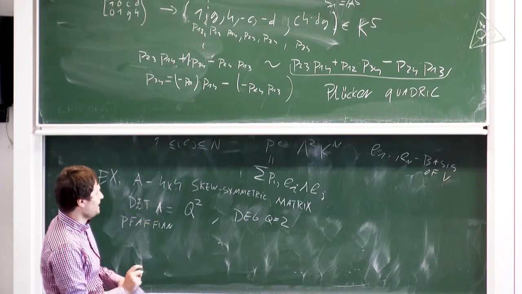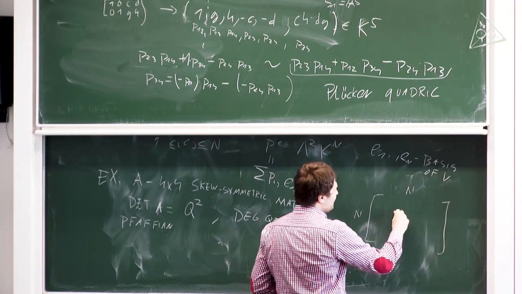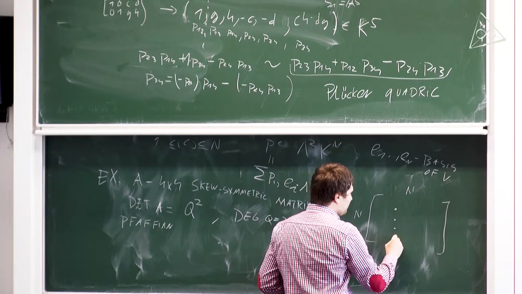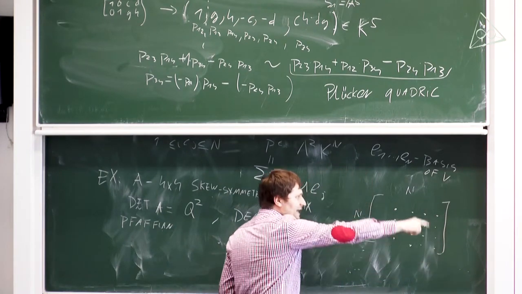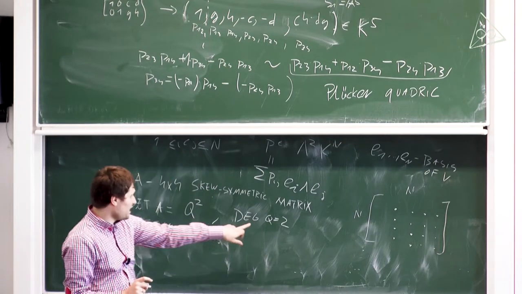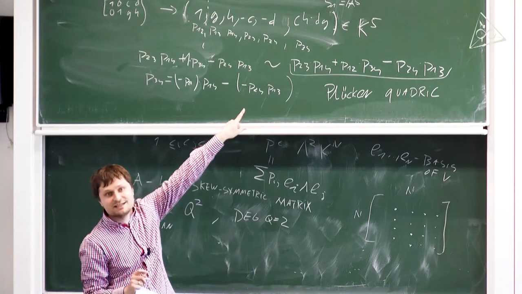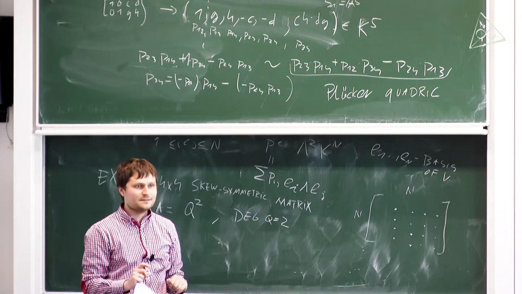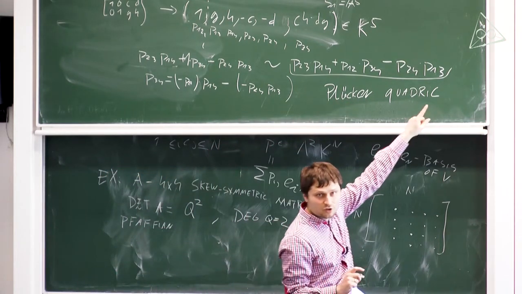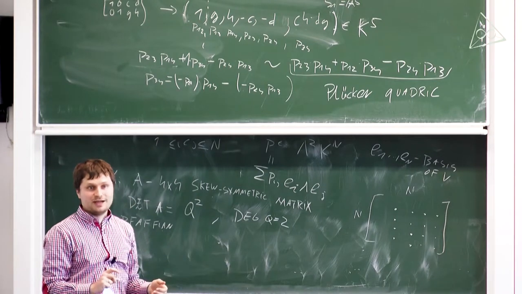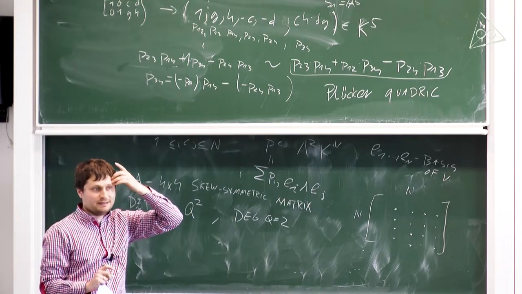If we have a large n by n skew symmetric matrix, each time we find a 4x4 skew symmetric submatrix, the determinant of this submatrix will be a square of a quadric. And maybe now you can guess what the quadric is. It's the same quadric as the one above. So, in other words, we can interpret this equation, or more formally a square of this equation, as the determinant of the skew symmetric matrix representing the point in the projective space.